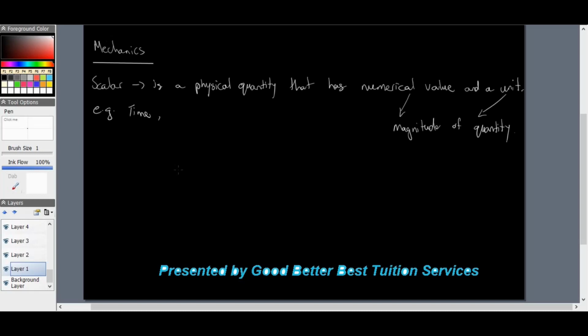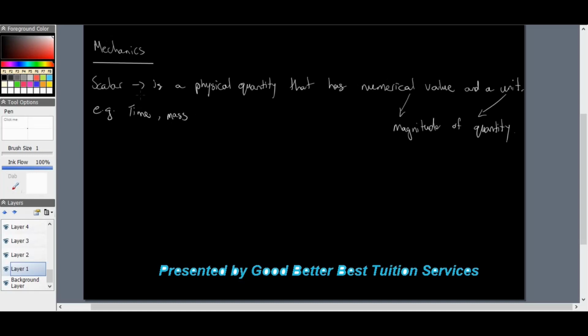So time is a scalar, as well as mass. Now, mass is how heavy a person, an animal, or an object is. For example, me sitting here right now, I'm about 93 kilograms. That's my mass. As human beings, especially in everyday English, we get it wrong: we talk about weight. But weight is actually not a scalar quantity. We'll talk about weight in just a few moments. But mass is a scalar quantity, in other words, it just has a numerical value and a unit.